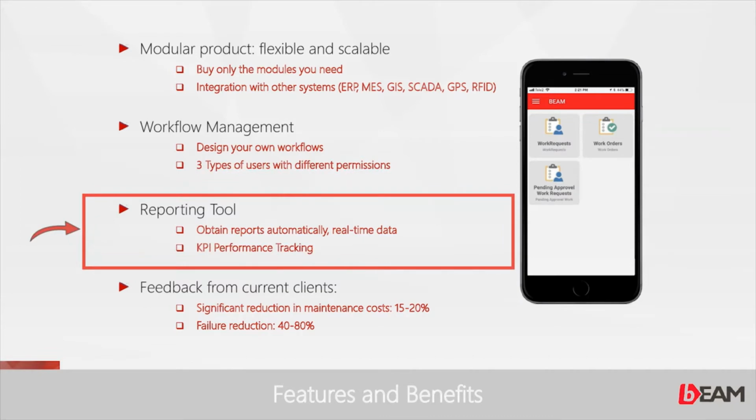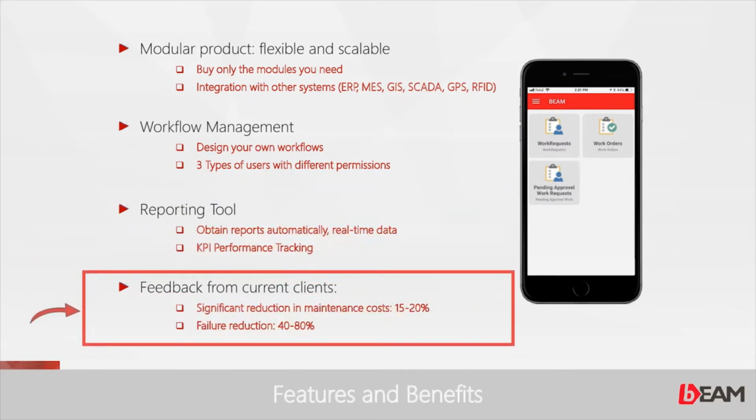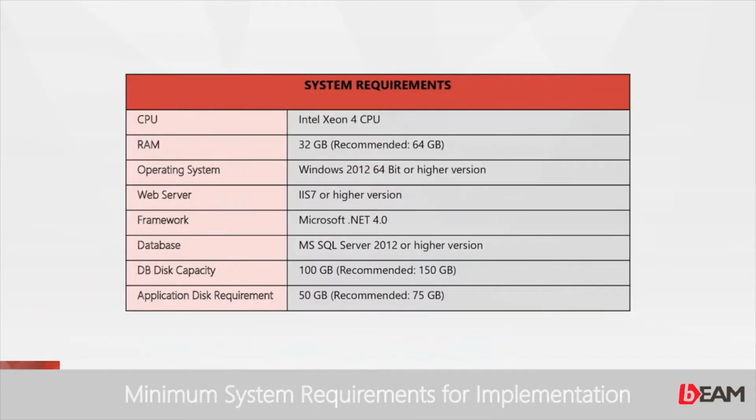With the multi-functionality of Beam, we can configure up to 10,000 reports. These reports can be generated on a scheduled basis or be surveyed at a real-time performance rate. Our past clients have reported a significant reduction in maintenance costs by 15 to 20%, as well as reduced failures by 40 to 80%. These numbers provide statistical evidence that Beam as a digital transformation tool is sure to bring great opportunities for a company to save on costs. This slide presents technical information about Beam. Beam is a highly compatible, technologically advanced management platform.